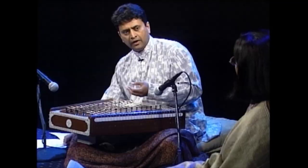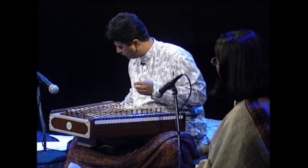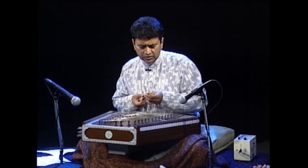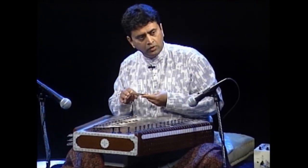It has a very wide tone and a big volume as such. It is played with hammers just like we have, but sometimes they have felt or wool on the hammer itself, so that when you are playing it dampens the sound and it can create a different tonal quality. Basically it won't be as light as this. It is almost light, nothing heavy as such, but it has got a wool pattern on it.